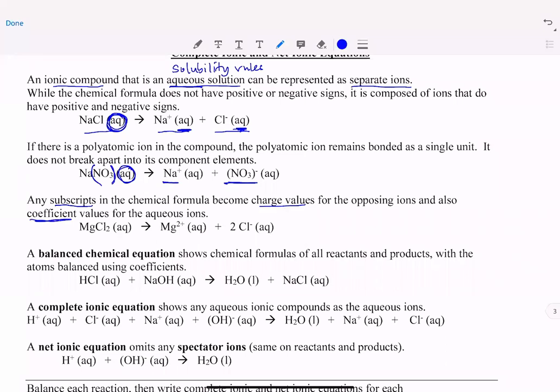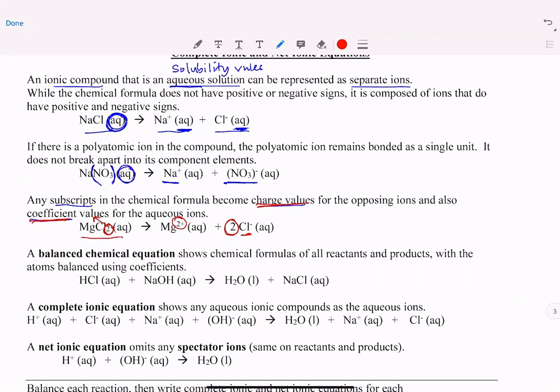So there's two things that happen to a subscript. This is a subscript, I'm going to circle this in red. In the chemical formula, that 2 becomes two things. It becomes a charge value, and it also becomes a coefficient. Notice that subscript 2 becomes the charge value plus 2 on that ion because it crossed over and up. Okay, so that's the magnesium plus 2 ion. The other thing about that 2 is it becomes a coefficient, circling this in 2. It becomes the number value telling you that you needed 2 of the other ions, and that's what cancels out to form the chemical formula, which is neutral with no charge.